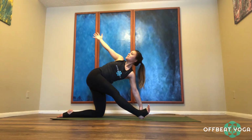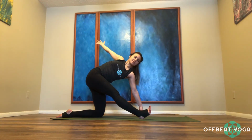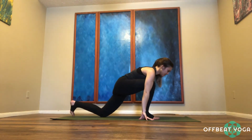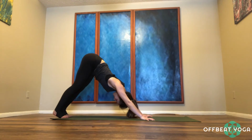And inhale, right arm comes out to open twist. You feel that IT band stretch in the outer right thigh. So just let that right leg lengthen out. And inhale, come back into your lunge. And exhale to downward dog.